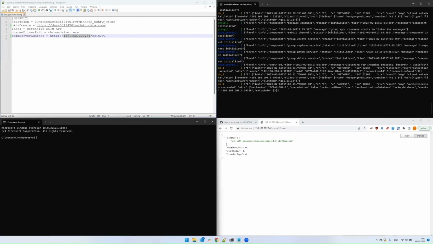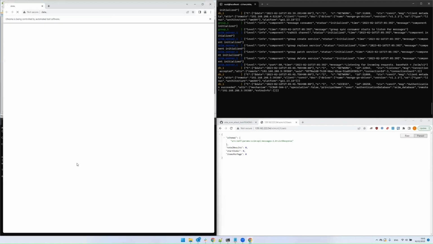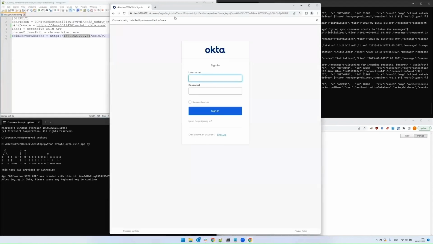So let's go to my desktop and run Python. Okay. So as you can see, Chromium is open, the browser for me.